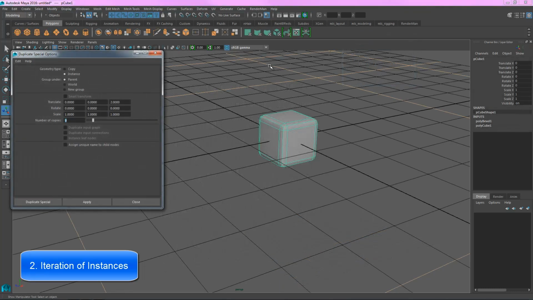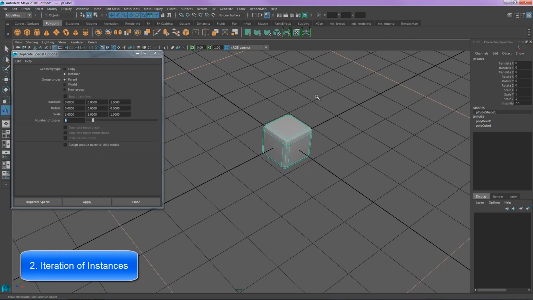I want to come back to the duplicate special option box and talk about additive transformation. That's basically what this does. So when we say translate on the z-axis 2 units, and this column is the z, this column's the y, and this column is the x.